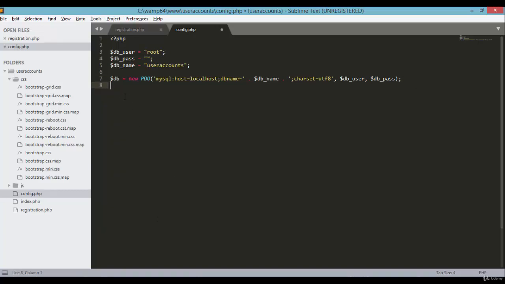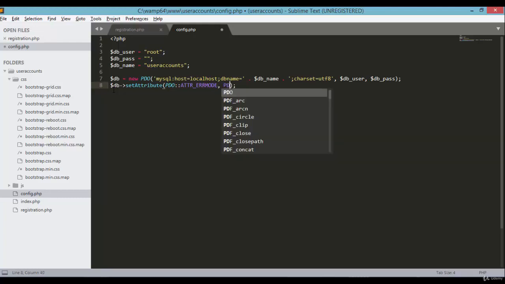And let us set an attribute to this db object below. So db set attribute, open close parentheses, and PDO attr error mode, or error mode, and PDO error mode should be exception.